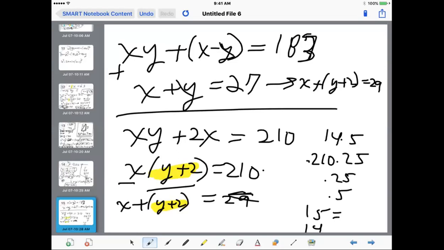So this could be x, and this thing could be y plus 2, which means the answers would be 15 and 12. Or, because these are added together, the order doesn't matter. So it could be that 14 equals x, and 15 equals y plus 2. There's actually two answers to this question. If you plug in 15 and 12, that will work. Or if I plug in 14 and 13, both of those things will work.